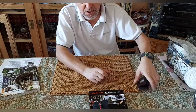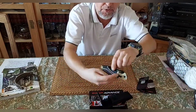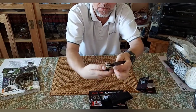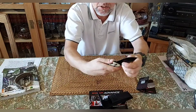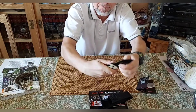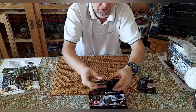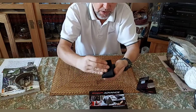There you go, Tim. It's got a lovely smooth action. I'll show you again, Tim. I know you love them, Tim. Clicks into place there for the liner lock. Look, it's not hard. It's solid. She shuts down well. Smooth action. Give her a little push to get her in there.